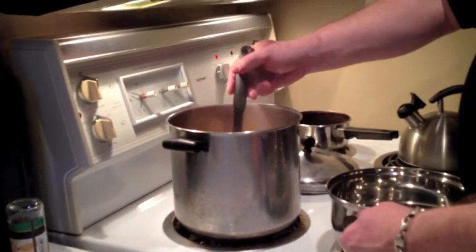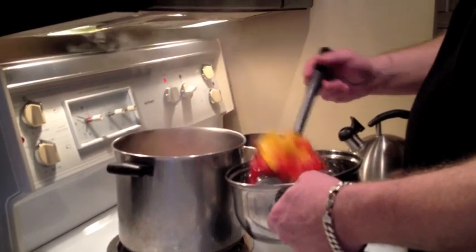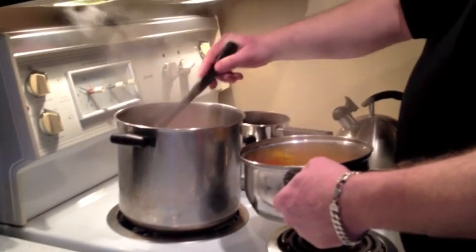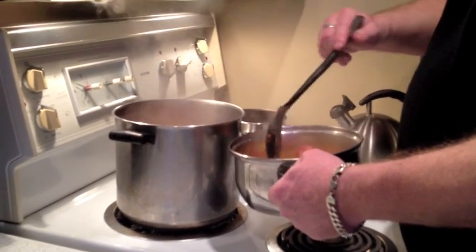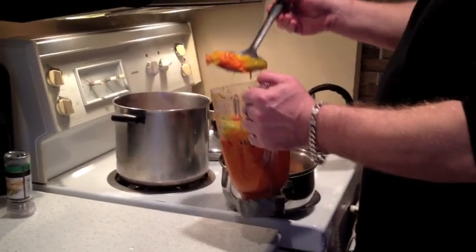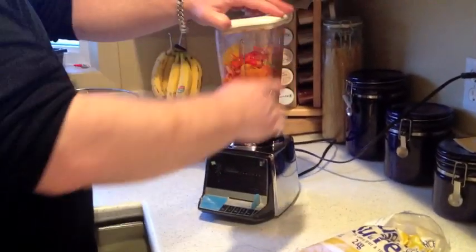Okay, now these have all been blanched. I'm going to take them out, get rid of the excess vinegar. Just let them cool a little bit before we put them in the blender. Don't throw away the vinegar. I'm going to use that later to thin the sauce out a bit if it's too thick. Load them in there. Throw them in the food processor.